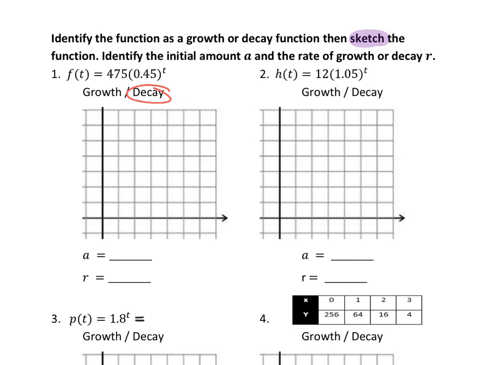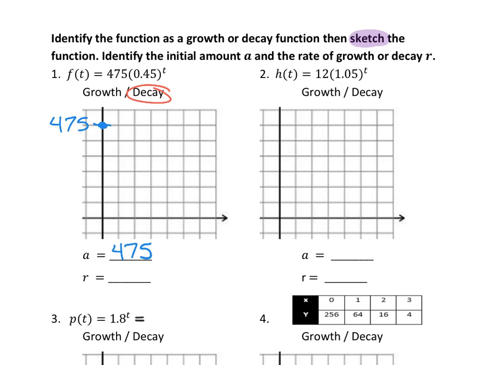Awesome. What's the initial value? 475. How do you know it's 475? Because it's in front of the parentheses, which is A. Absolutely. Does everyone see how the first number in that formula is 475? That makes it my initial value as well as my y-intercept. Tell me where 475 is. It's not labeled on this graph, so you get to pick it. I'm picking right there. That's where it's going to cross the y-axis.